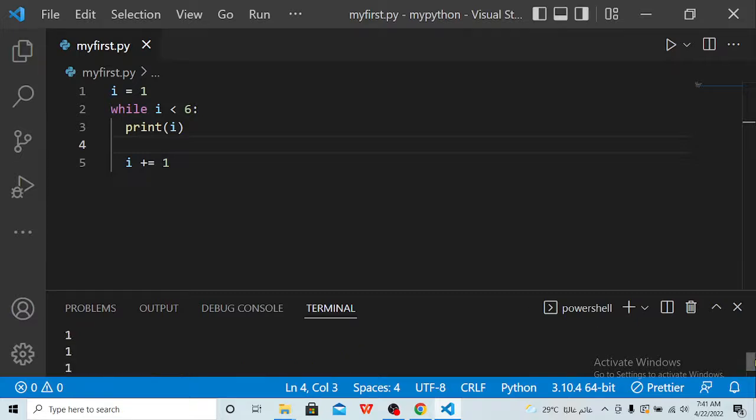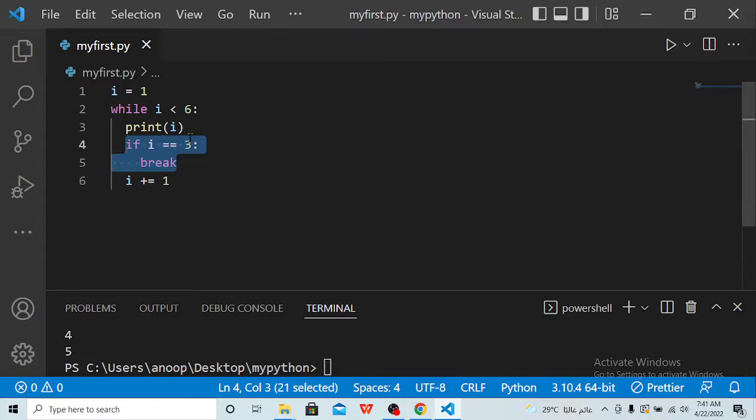These are hidden here. So if i is equal to 3, when i is equal to 3, break, then this one will not continue. So we get 1, 2, 3 only. Initially it was 1, it passed, print 1.